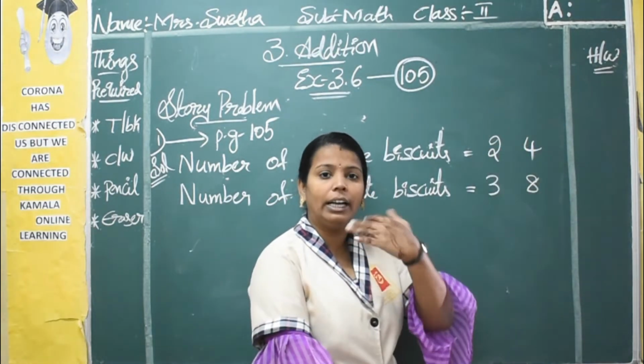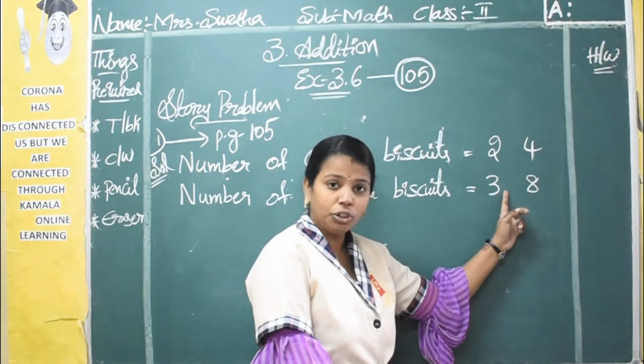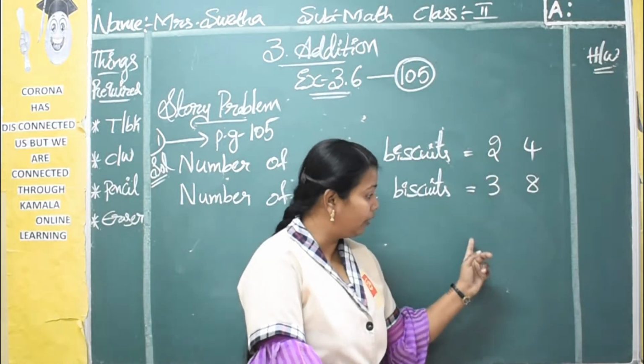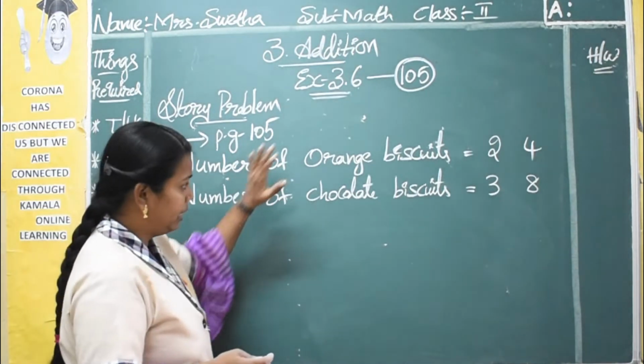So you also, when you are writing in the classwork, you should maintain this. All the numbers, whatever numbers you are writing, they should be in a straight line, and all the equals should come in a straight line. Okay, now we have to write the last sentence. Now about orange.